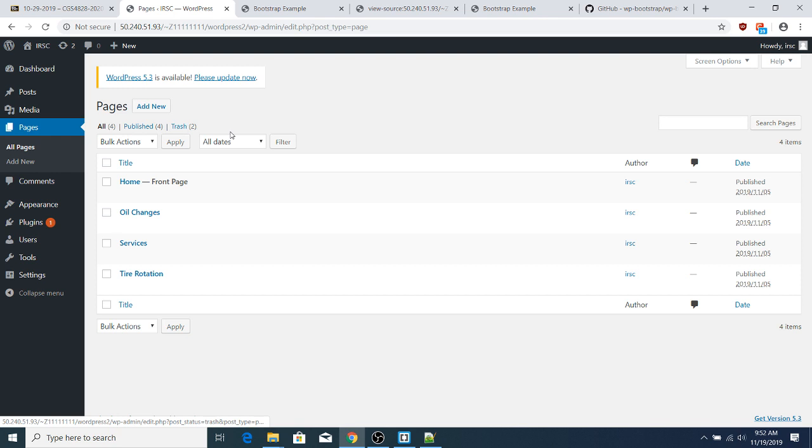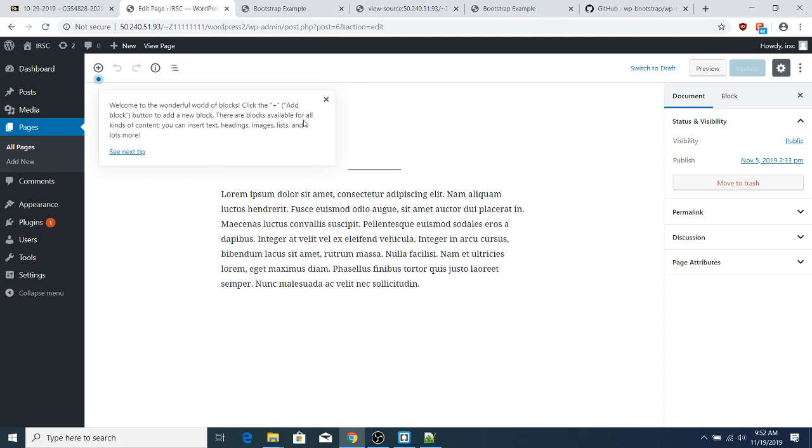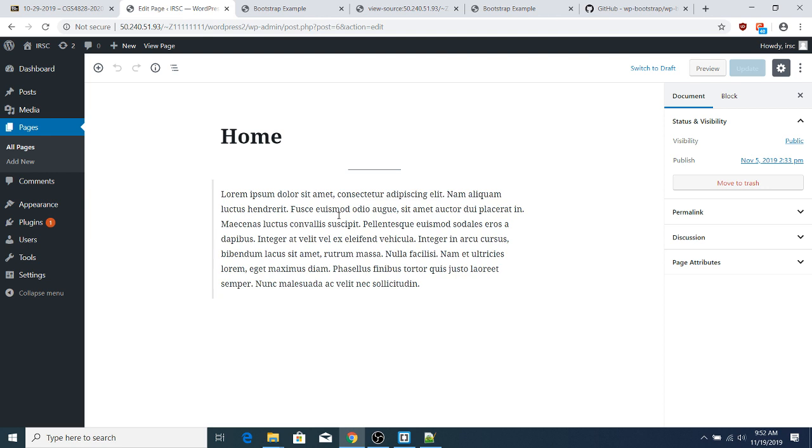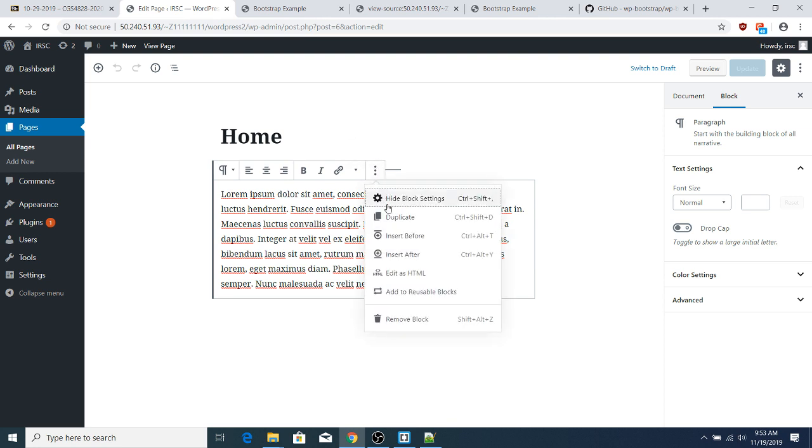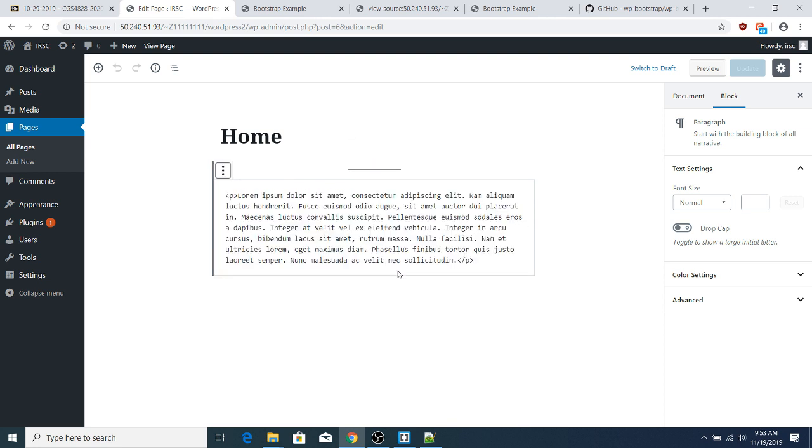all pages. I think I called mine home. Yeah. And we can go to edit. They're always changing this on me, so it might take a second for me to remember how to do this. Okay. So if we want to replace this right here, I think I have to click here and then edit as HTML.